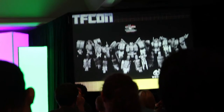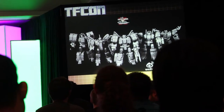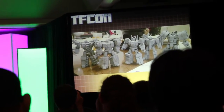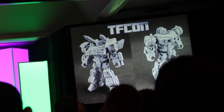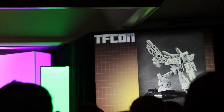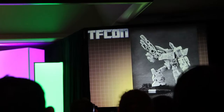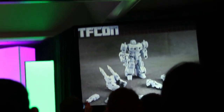Going on to the next project, we're going to be doing the Dreamwave version of the Dinobots, the LSC. They don't have official names for them yet, but we have these resin prototypes as well in the display case. We're going to do IDW Prowl as well. So if you're a big fan of the comics, it comes with a little table. Everything's catchable, interchangeable.